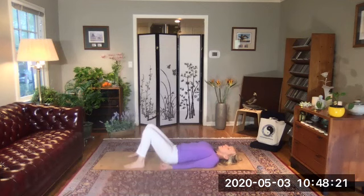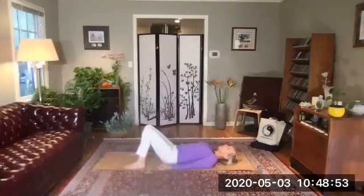There may be some of you that feel like you want to get to a different pose that we didn't get to. Ask your body, how can I help? How can I serve? You always want to make sure that you've taken care of yourself. So if there's a pose that you need before relaxation, go ahead and give yourself that gift or gifts. And I will guide the rest of us into relaxation. And the rest of you can join us when you're ready.